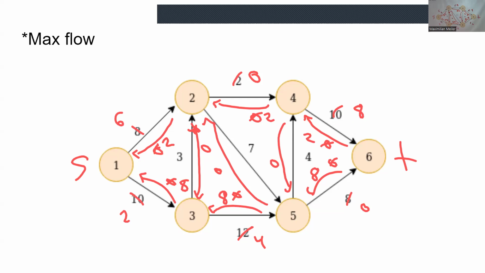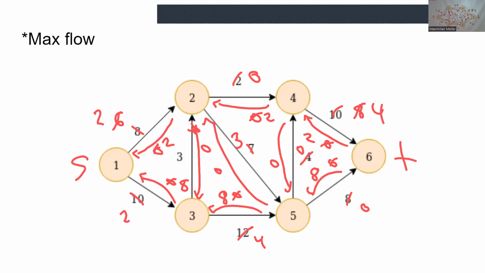Okay, how would we accomplish this? We still need another path. For instance, we could pump 6 up here, and then maybe some down here, and then back up here, and then back down here, or back through here. Okay, let's try that. This is 6, this is 7, this is 4, this is 8. So our bottleneck is 4. Let's pump through here. 3, this becomes 0, and this becomes 4.